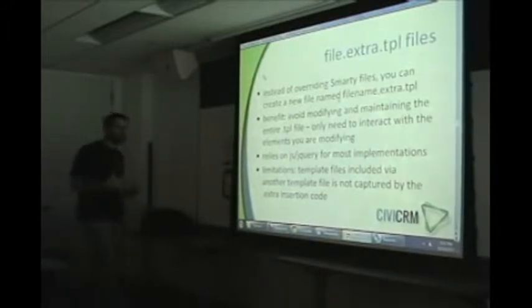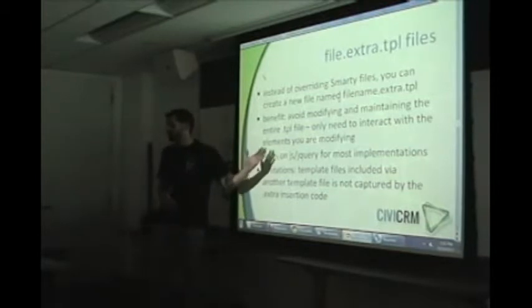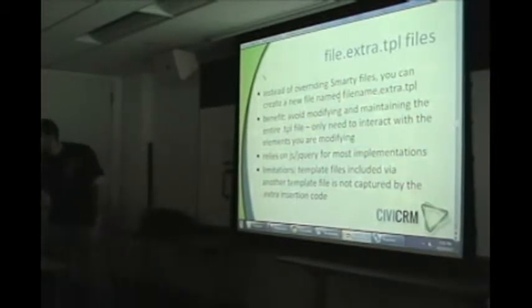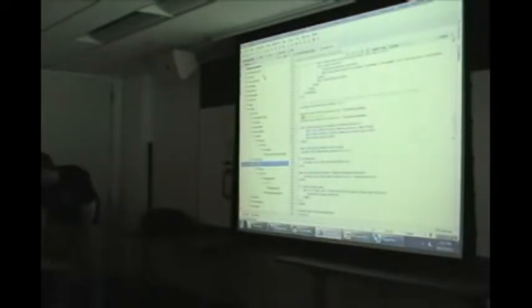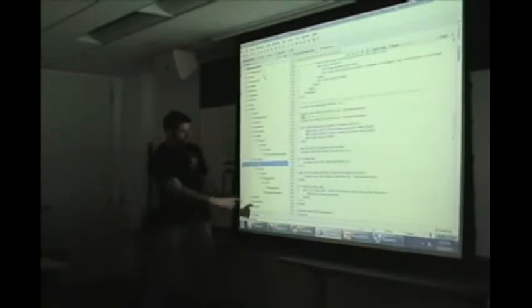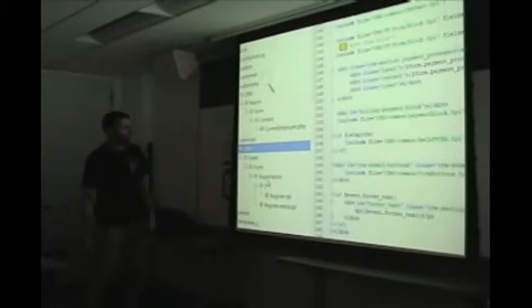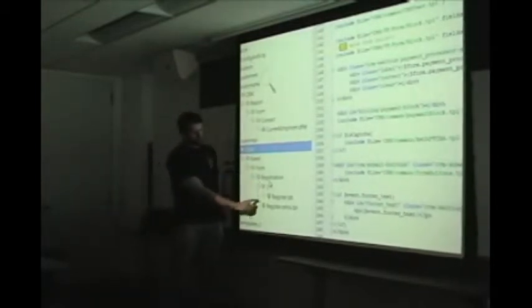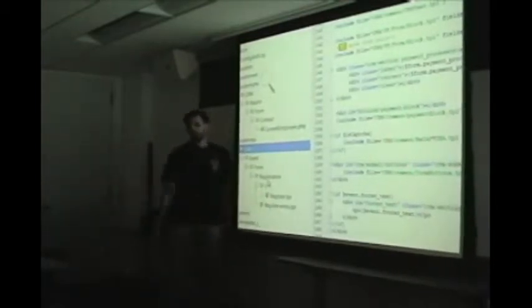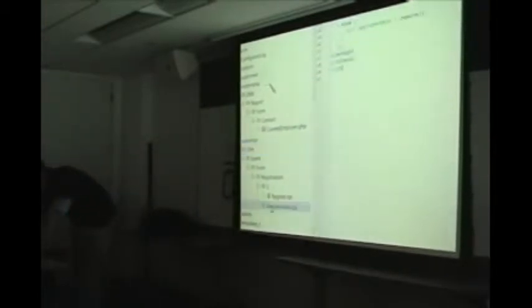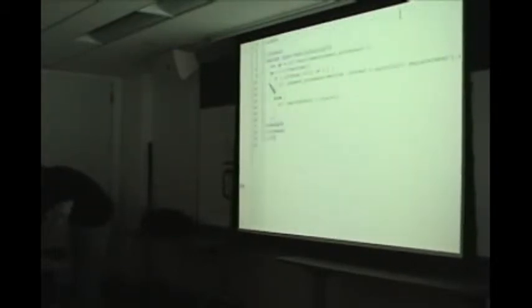If I have doubts about that, I'm like, why isn't this getting hit? I'll just throw a JavaScript alert so that it forces something to pop up on my screen when I'm testing. So I did this, and we'll take a look at this. So down here, I'll zoom in again since it's almost so small. I've got CRM event form registration, and then you'll notice that I've got this register.extra.tpl file. And it doesn't have a whole lot in it. It can be a lot smaller, but not that small.